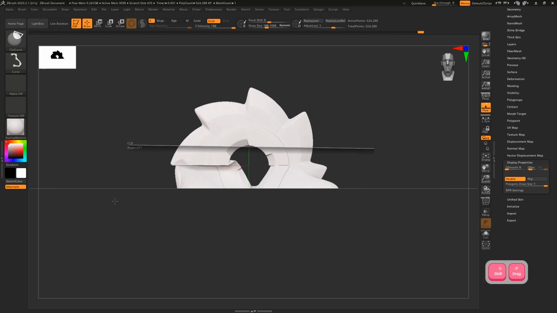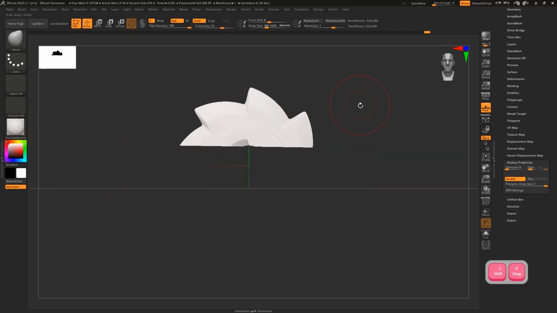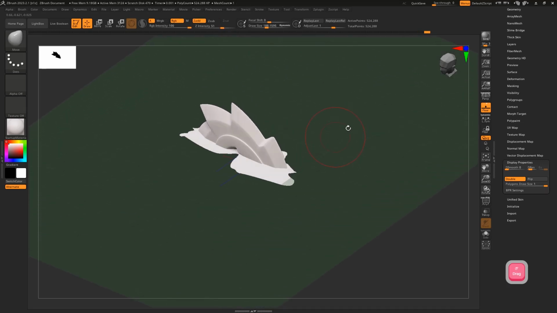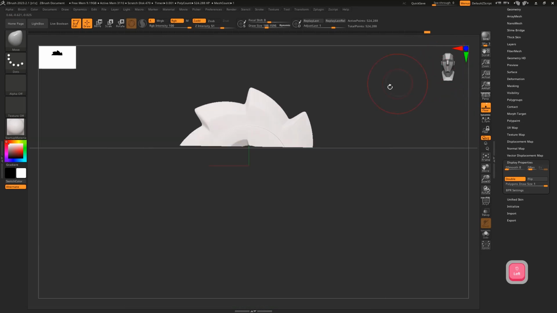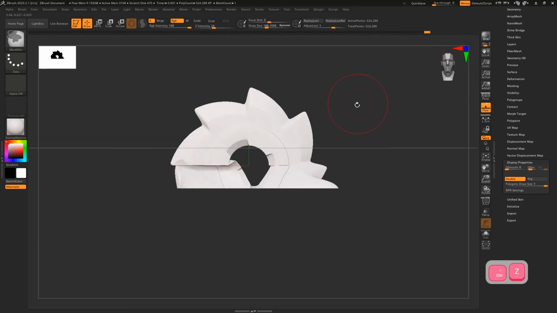So here, as you can see, it cut whatever is under it. Okay, my cut wasn't perfect. Let's do it again. If you want it to be completely like the angle 0, just make it 0. Don't move it too much.